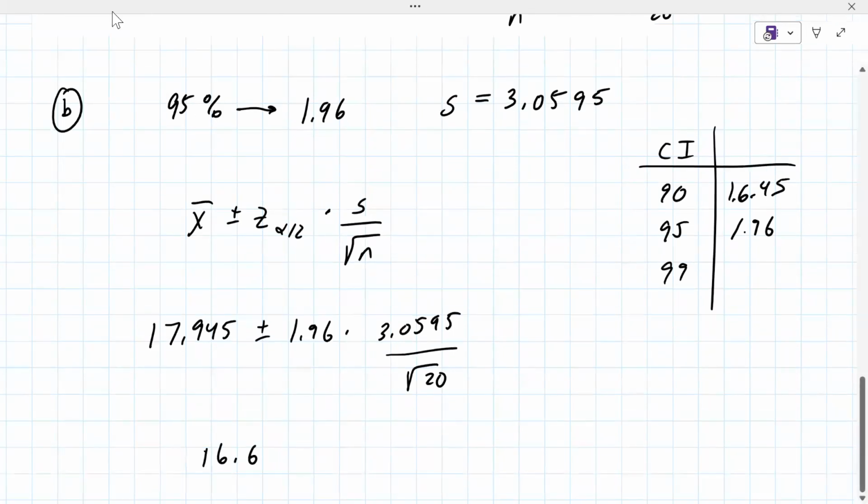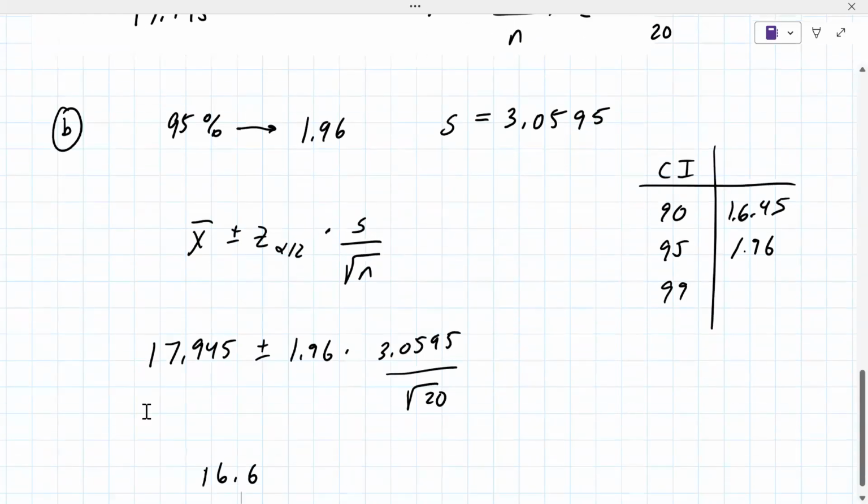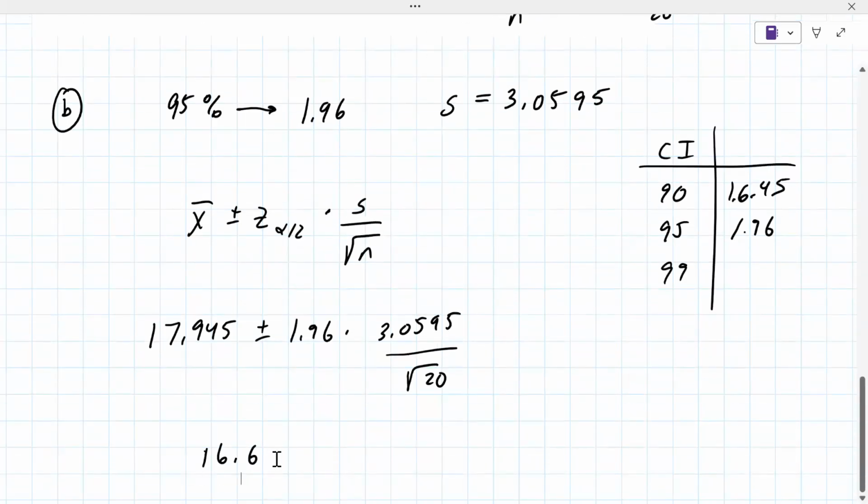How many decimal places do you need to round to for the answer to part B? Does it say like 2 or 3? 2. All right, 2. And again, this is all based on whether it's a Z interval. If it's not a Z interval, then these will not be correct. But give these answers a try and see if it does take that.